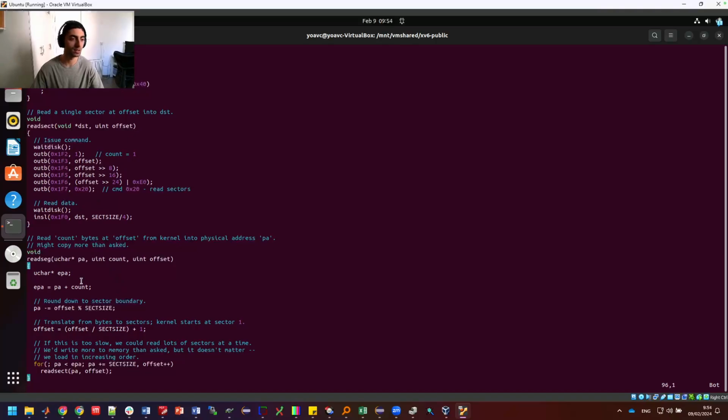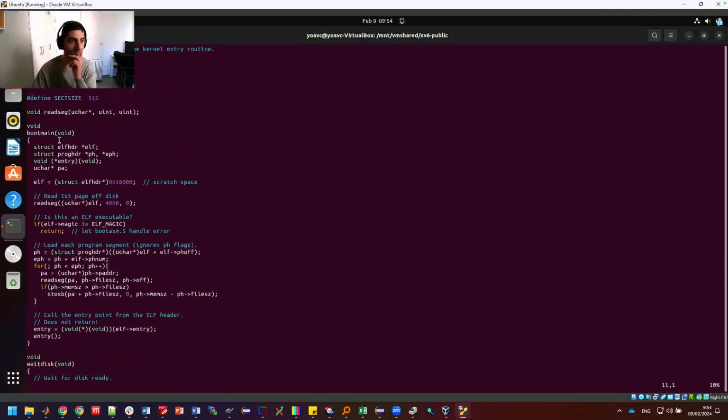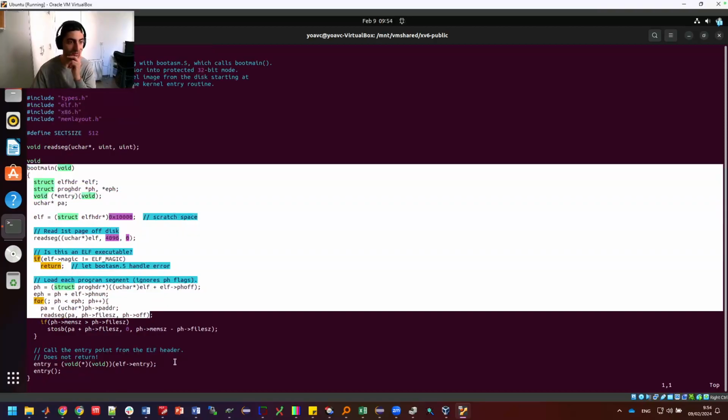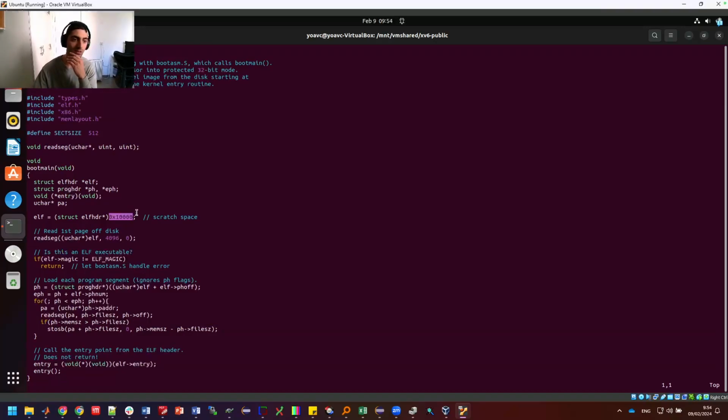And we have the readseg function, which is able to load and read multiple sections, using readsect for each one. So these are the function implementations, and then we have bootmain here, which goes to this address.